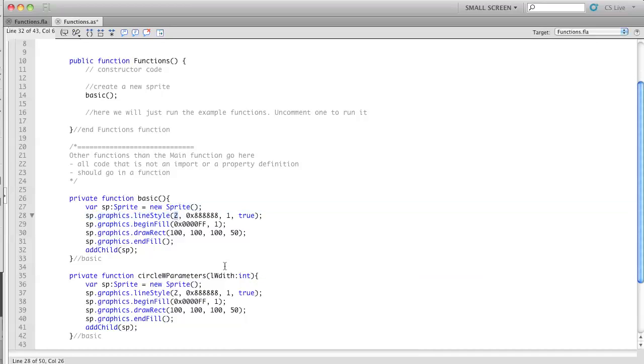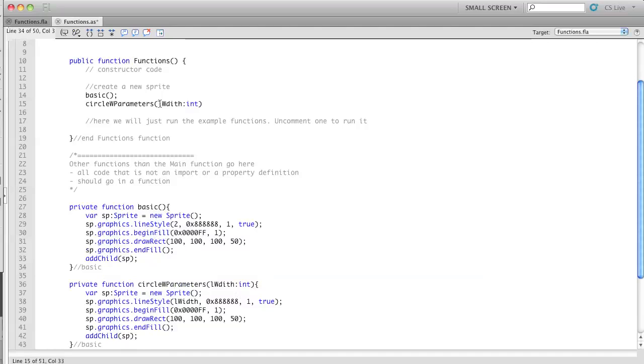Okay, so I do L width int, and then here in place of that I write L width. Okay, and now when I call this circle with parameters, I have to add a value for that. So I'm going to put here 4.